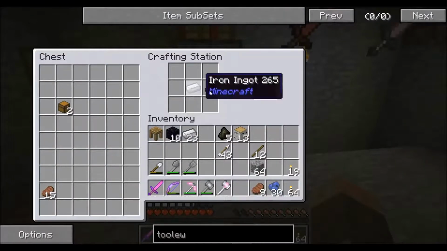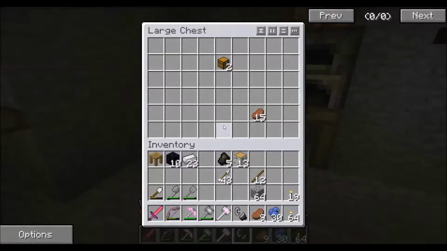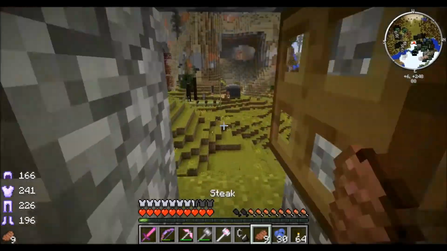The flint and steel. There it is. And I took a tool station just in case I want to repair some things, but actually I don't think I should need that. So I'll leave that here, and I think I'm about good. So let's go make this portal.